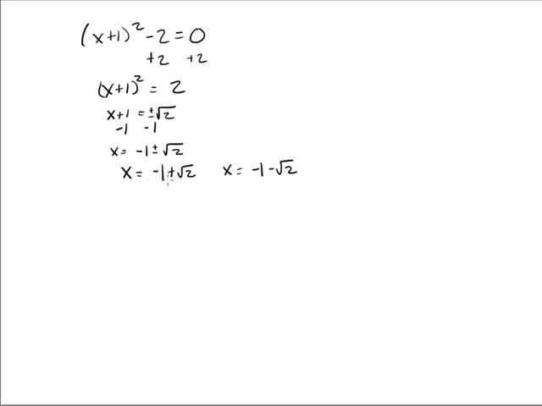We can't simplify these any. You can think about this the same way as trying to combine a negative 1 with a negative x. So we couldn't say negative 1 minus x, and we couldn't simplify that to anything else. That's the same idea here. This negative 1 can't be combined with the square root of 2. We have something inside of a radical and something not inside of a radical. So our final answer is just exactly what we see here. Negative 1 plus the square root of 2 and negative 1 minus the square root of 2.